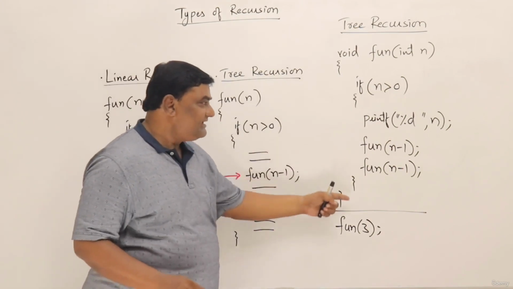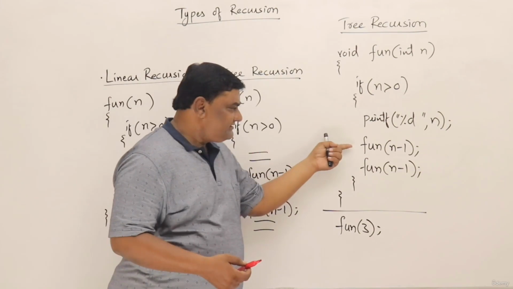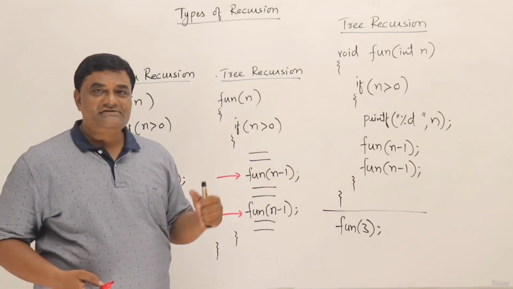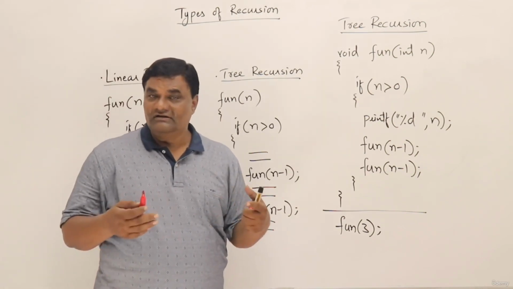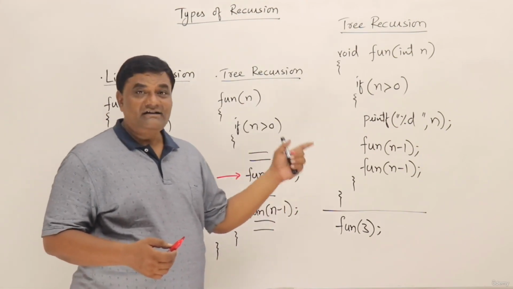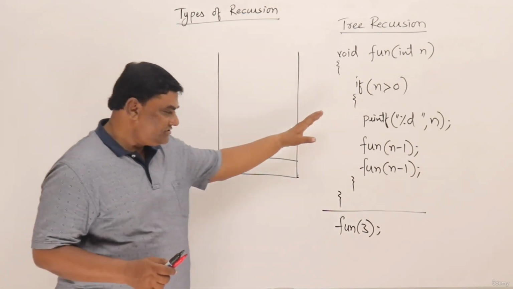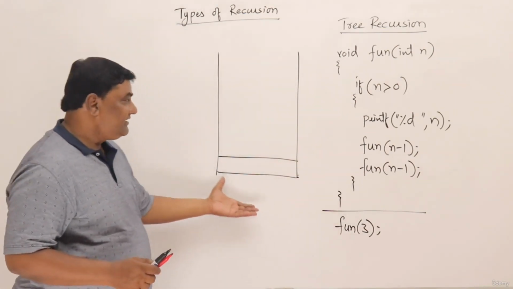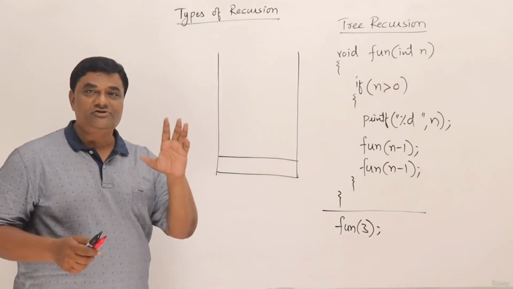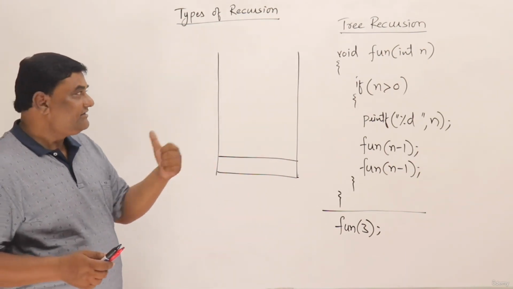Here I have one example of tree recursion which is similar to the previous examples, the only difference being that it is calling itself more than one time. I will trace this one and show you how it works and what the output will be, and also how the stack is created. Let us look at the tracing of this function. The function is called by passing value 3. I have taken a piece of stack. I am not taking the entire memory, just showing you the stack, how it is used by this recursive function, which is a tree recursion.